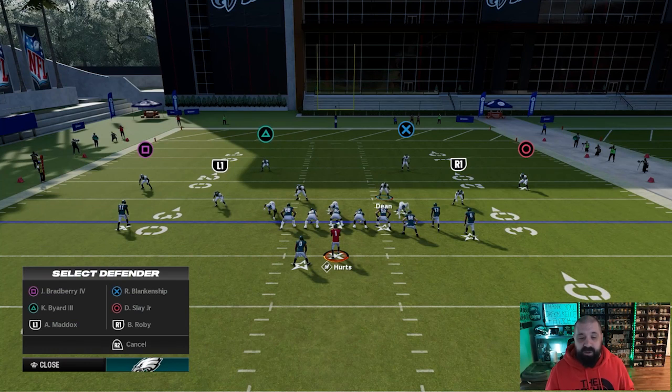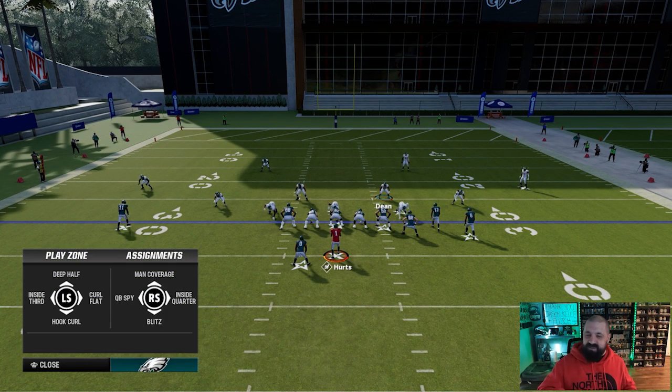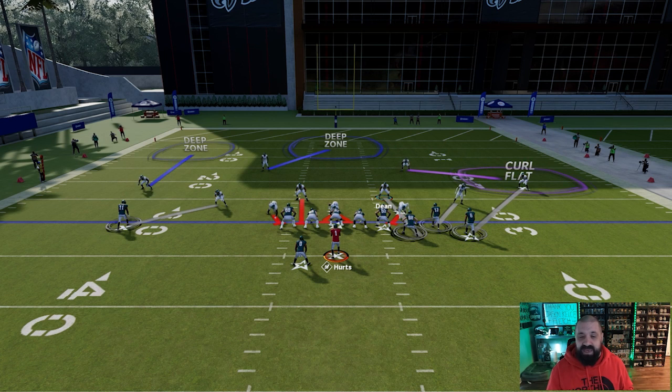So we'll double triangle. We're going to select triangle to select Kevin Byard. Crazy how many people are on this defense right now that are not really on this defense IRL anymore. And then we have our 8 options here. We're going to go inside third, which kind of covers like the middle of the field. So that's left on our left analog stick. And now you can see he kind of cheats over here. So now we're kind of figuring out a way to cover the entire field with our safeties or with our secondary and still keep a couple man coverage guys.